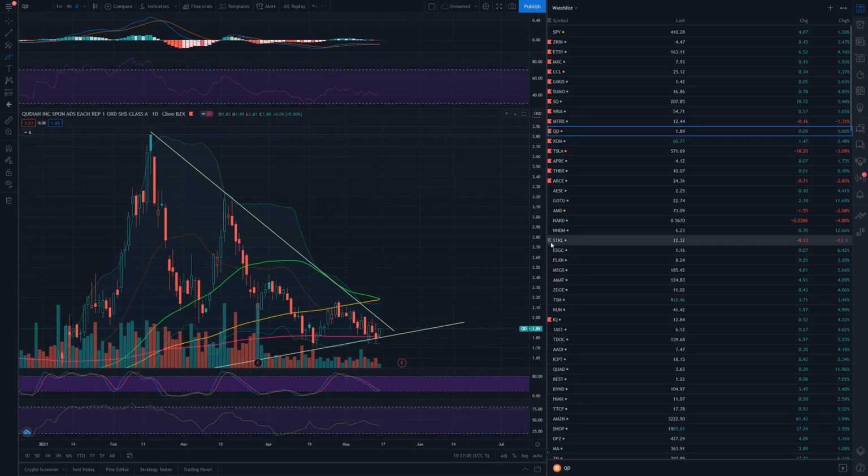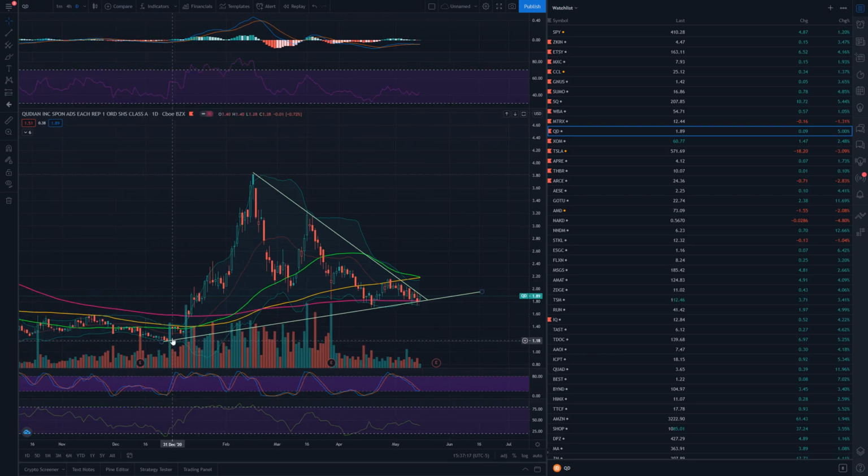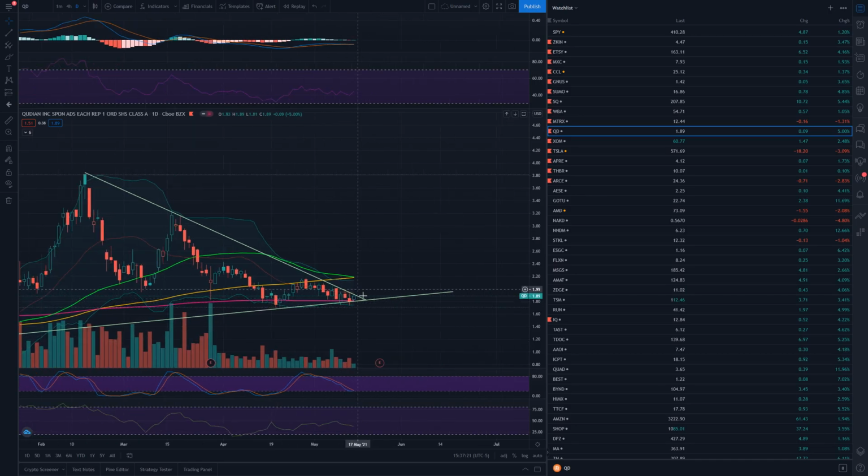Next stock is QD. It's a penny stock, but has a good pattern because it's in a wedge right here. As you can see, this is the top of the wedge, reversing over here and here. And here, at the start of its run over here, we had a bounce off here, and we're consolidating right here. So we could see a move to this resistance level, this one, or this one. So those are like your 3 take profit levels.